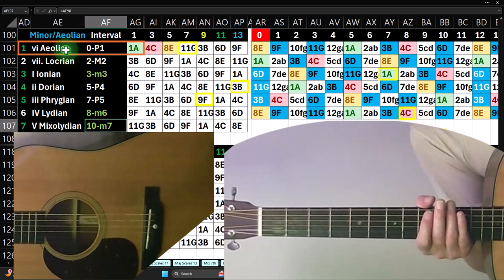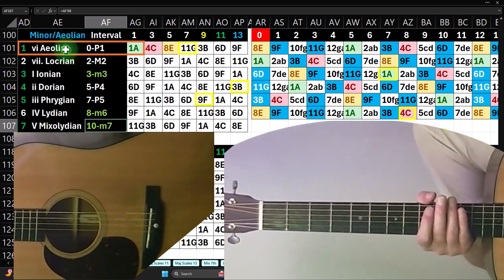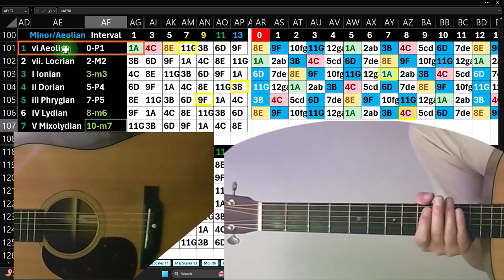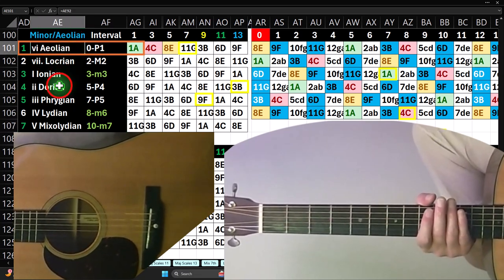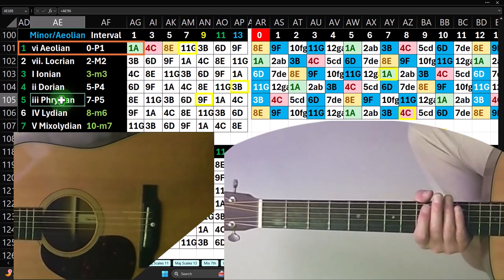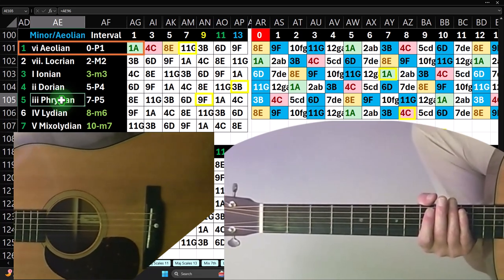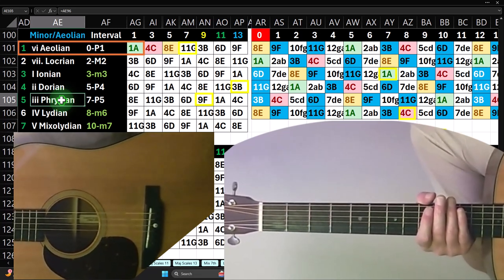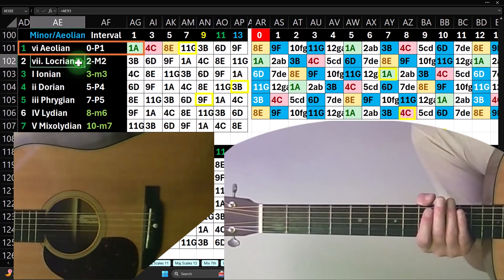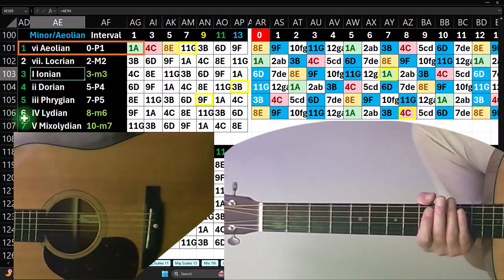I can also memorize that the 1-4-5, the blues progression, works in the minor as well, because that's going to give me all the minors. I get the one Aeolian, the four is the Dorian, and the five is the Phrygian. So in minor blues, I can just play the 1-4-5 still. However, it's not the 2-3-6 that are the majors, because the 2 is the funny one. Therefore, it's got to be the 3, and then the 6 and the 7.